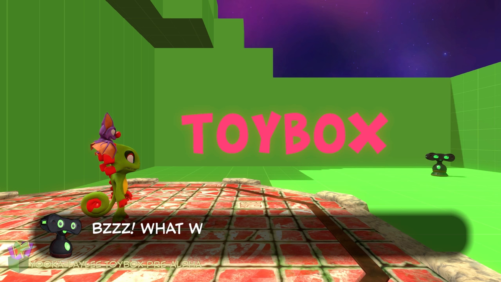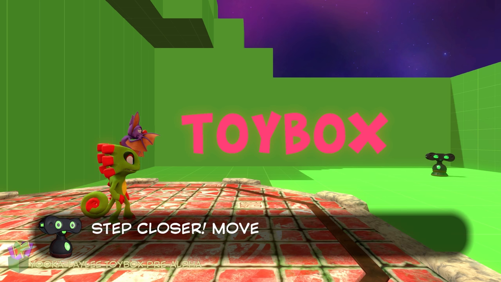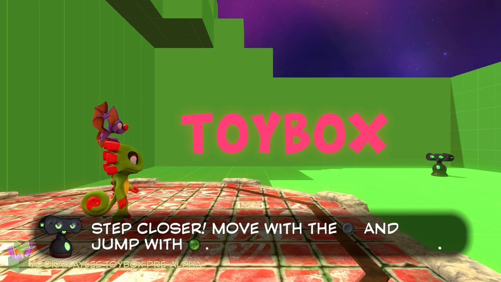This dropped back right into where we were. We've got this little robot dude. What was that noise? Show yourself! I'm right over here, not exactly hiding. I mean, I guess I am a chameleon, but I'm not blending in at all. Step closer, move with the joystick, and jump with A.